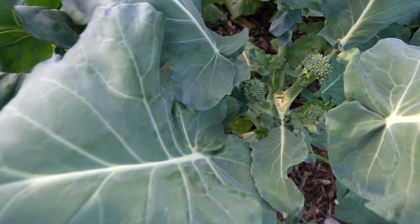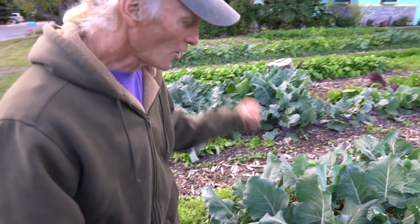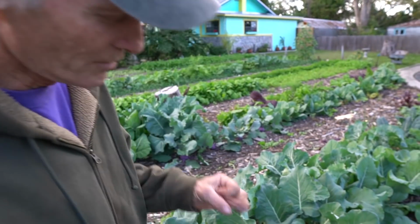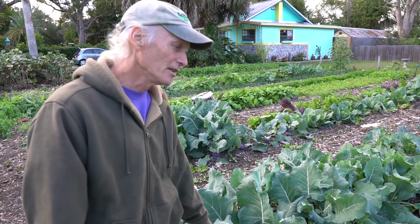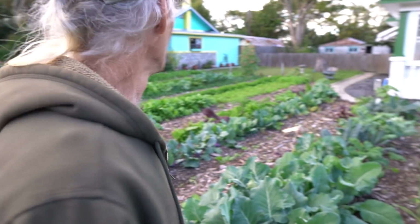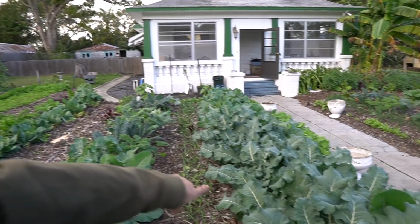You already cut a monster out of there? Well, see, you don't. This is the sprouting broccoli, the Chinese broccoli. Oh, the shoots, okay. So you cut and you get the shoots, but instead of having the little ones like that, these are going to be about that big around. Wow. You can just tell by the size of the leaves. You know the variety? This one's called Happy Rich. Happy Rich. Okay. Yeah, I like it a little better. Suho is pretty though. And then Arcadia, that's Arcadia, and see the size of those leaves?